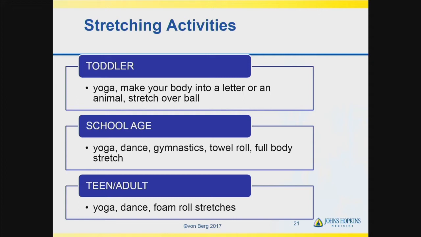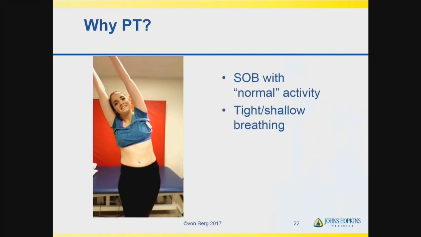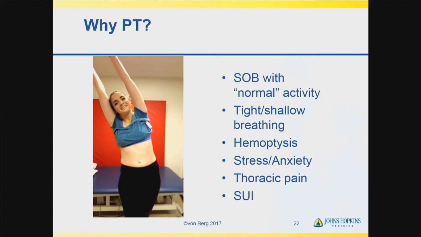So if all of these things are normal activities, normal recommendations for people who don't have CF or people who have CF, why do we need PT? We need PT because people with CF may be getting short of breath with normal activity, tight, shallow breathing. They may have hemoptysis. They may have stress or anxiety. They may have back pain. They may just have really low lung function, and they're scared to exercise. You don't know how much is enough or how much is too much.